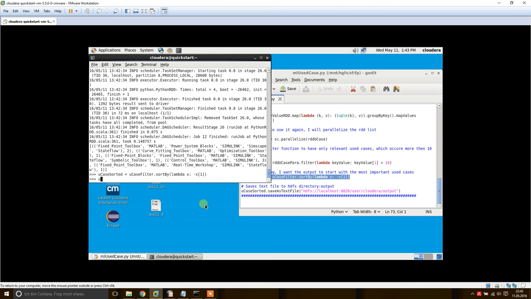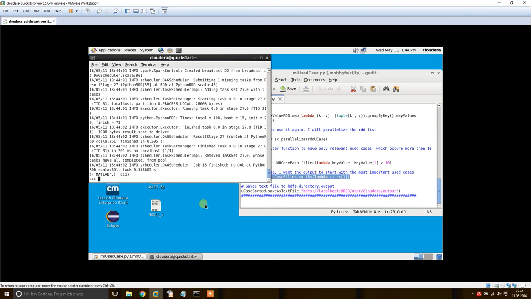And yeah, let's have a look at the first. MATLAB. Only MATLAB without any feature is used the most. Interesting. Maybe let's look at some more.